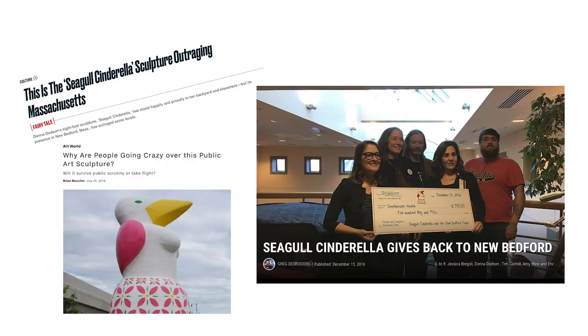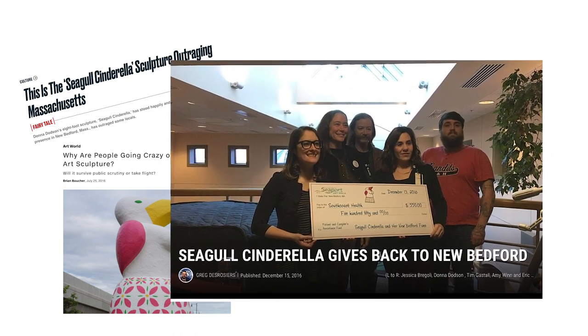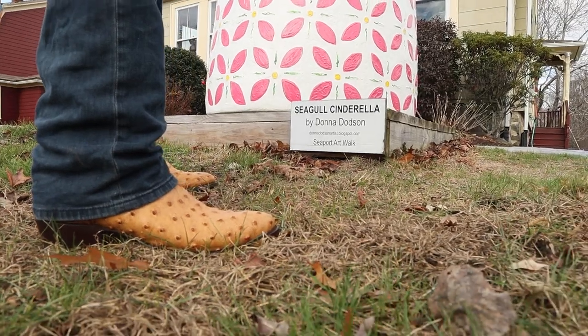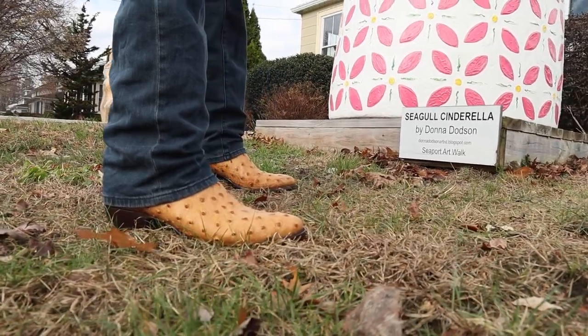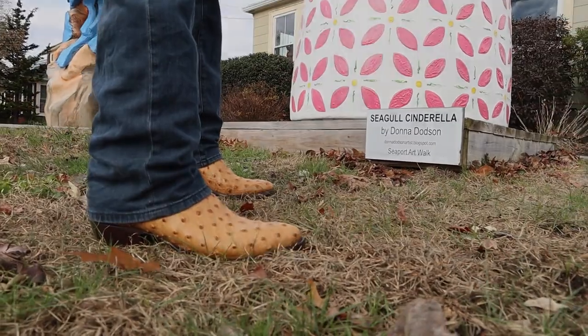And it certainly captured many people's imagination, including a group of artists who were able to raise money for breast cancer research thanks to all the attention that Seagull Cinderella received. I've never had that experience, that something I made and put in public was so much public outcry or so much public outpouring. And so it's interesting that I was focused on Seagull Cinderella. As I leave, I'm also focused on the Seagull Cinderella, recognizing that it pays to be yourself, whether that's in the art you make or the boots you wear.